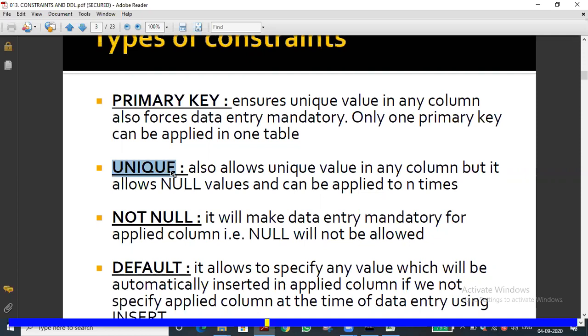See, first in the tabular column, serial number, it may be 1, only one is there. The second serial number also should not be 1. So we can set the serial number as a primary key. Apart from that, 2 more columns are there, that is admission number and roll number. They should also be unique.